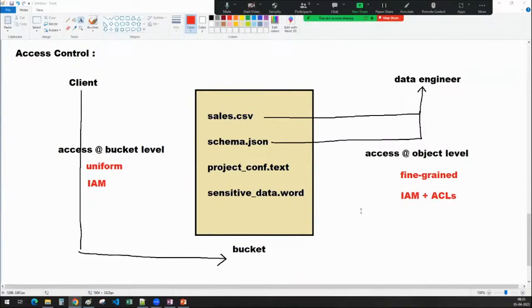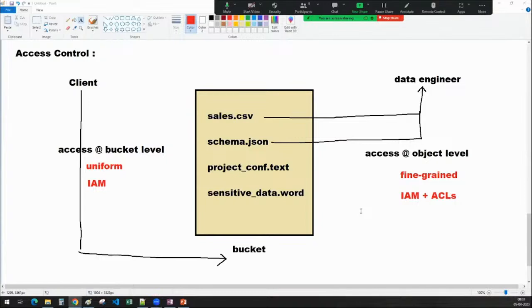So the question here is very simple. He has asked a very good question that I wanted to explain tomorrow, but now I will tell you. Today I have selected uniform access. That means I can only provide bucket level access today. If I wanted to make it fine grained, because I understand the business today that I have to provide object level permissions to a few people, since I don't want to provide entire access to the bucket, then in that case you can go for fine grained with the help of ACLs. That is a good question.